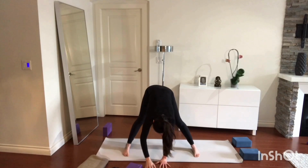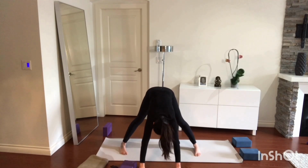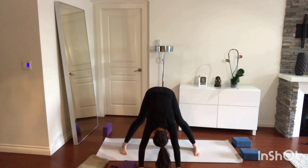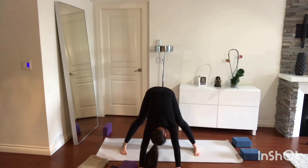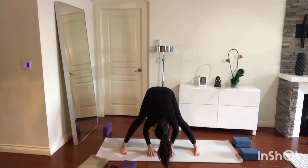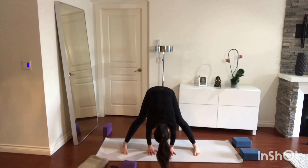Hands on the mat. Place your hands in front of you as a wide leg downward facing dog. Release the weight of your head and the torso towards your hands more and more. Nod your head. Release any tension in your shoulders and your neck. Bring these hands toward the midline of your feet and your body.